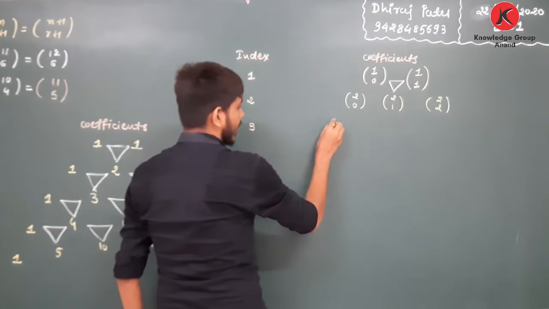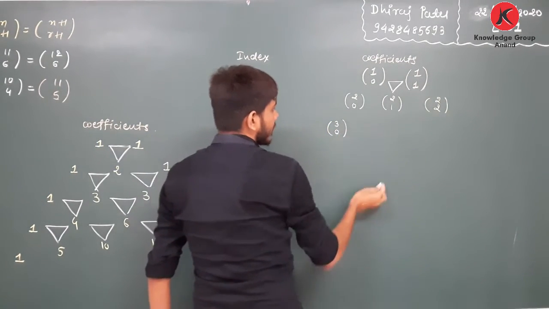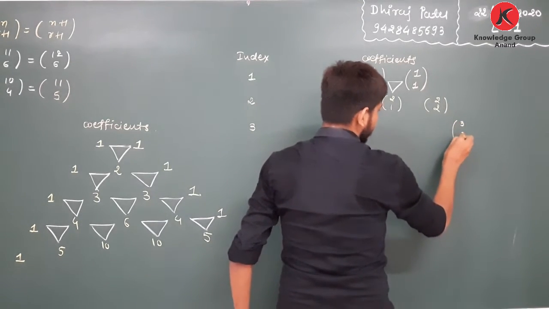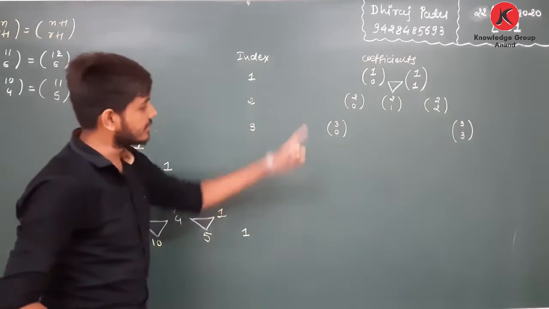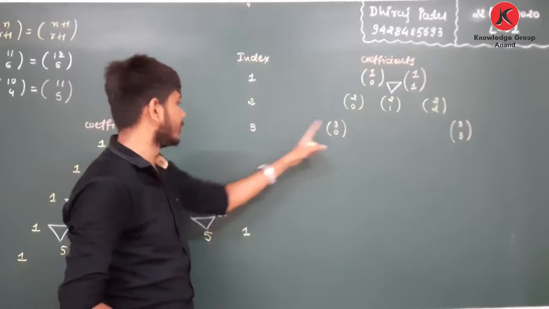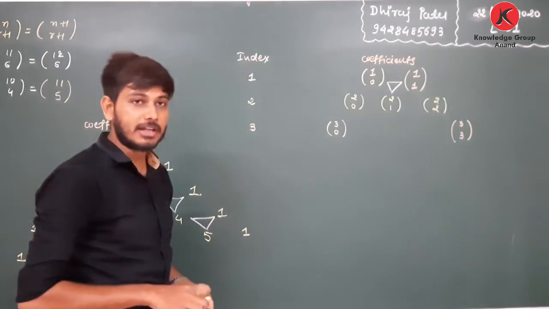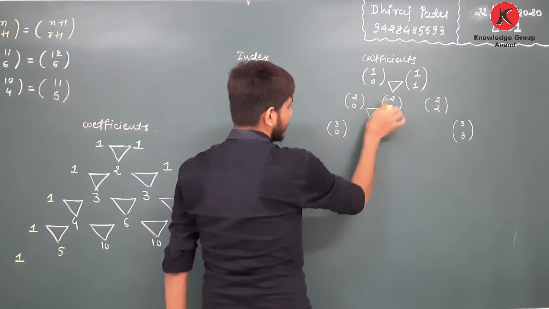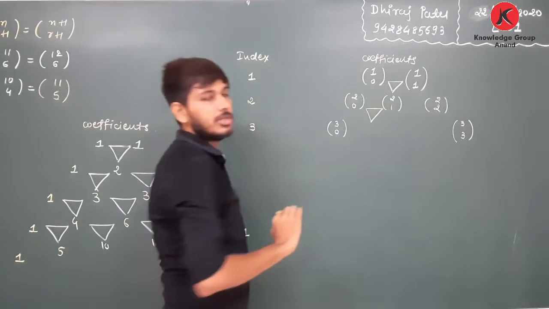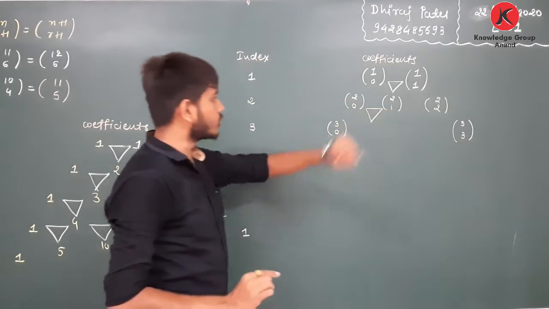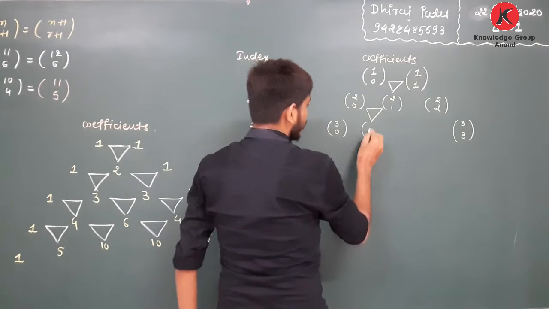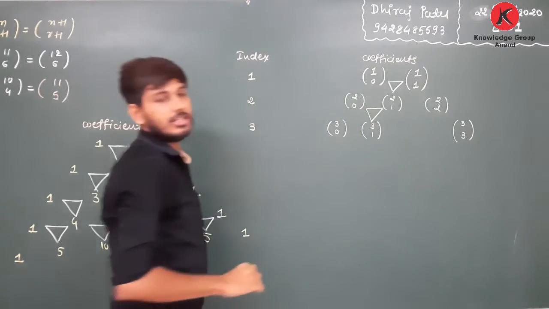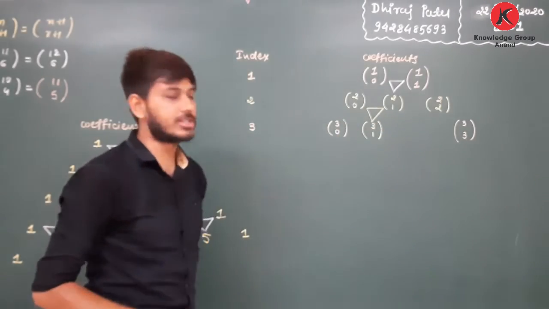If the index is 3, then we have to start with 3C0. Next, addition of these two, and the last term is 3C3. The first and last are fixed, 1 1, NC0 and NCN, that means 3C0 and 3C3, and the middle terms can be calculated by addition in the triangle. We are getting 2C0 plus 2C1, which equals 2 plus 1 is 3, and greater r means 3C1 here.